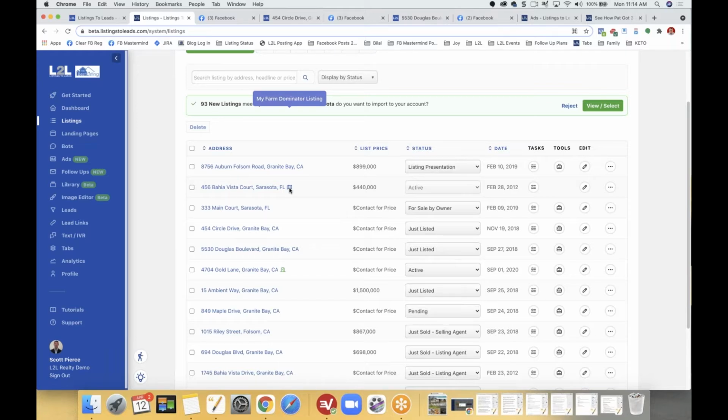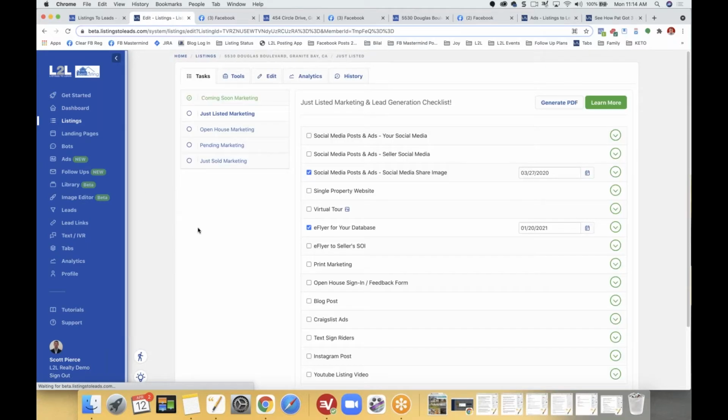All right. So for every listing that's your listing or a listing that you've got permission to market, when you click on the task icon, and I'll show you a just listed, you'll see your social media posts and ads, social media posts for the seller, and the social media share image. In fact, let me show you that.